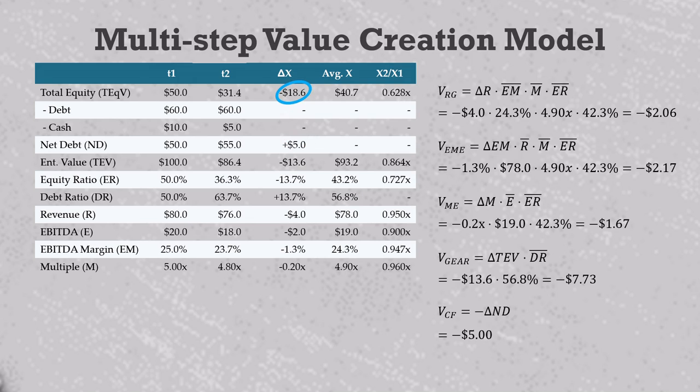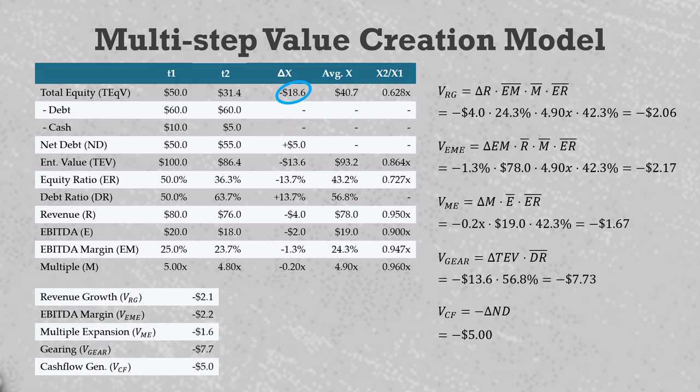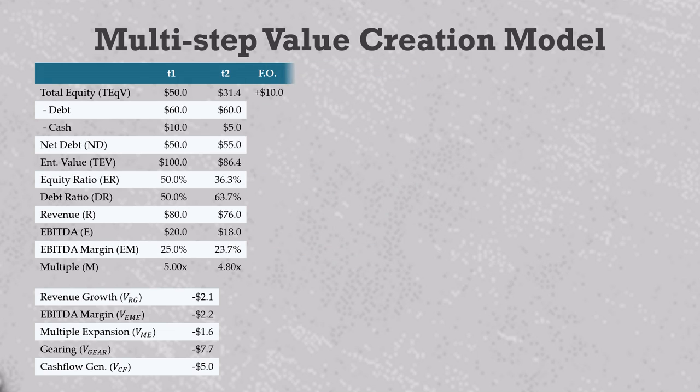What we'll do here is put all the value drivers in a table so we can track them for the various steps. Okay, next, the shareholders add $10 million of equity to the deal, so we increase total equity to 41.4. What many people don't realize is that we must think about where that equity goes. If it's used to buy an asset, like a piece of equipment or an intellectual property portfolio, it must immediately increase the enterprise valuation, like this.